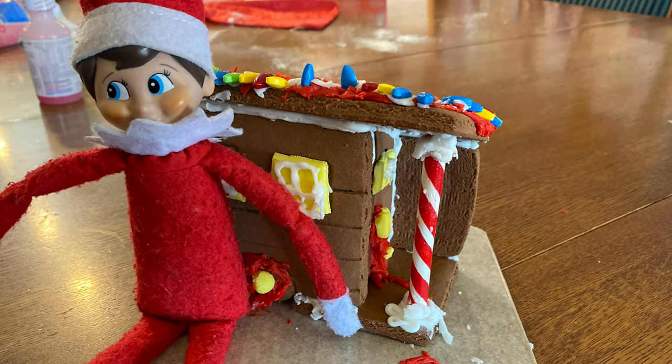If you're new here, today we are going to be making a gingerbread house because Elf on the Shelf left it behind. Yes, it is crazy in my house right now because everybody is wild and crazy.